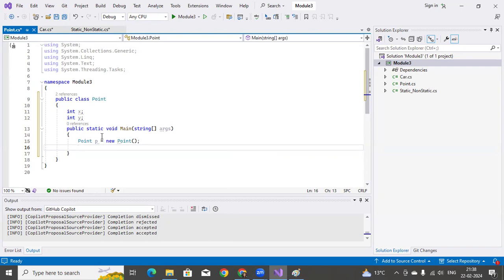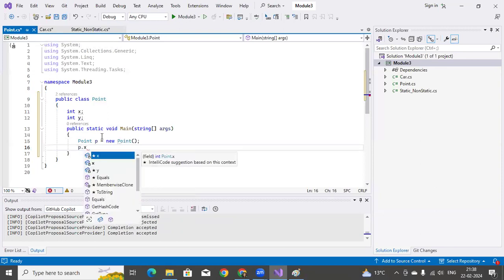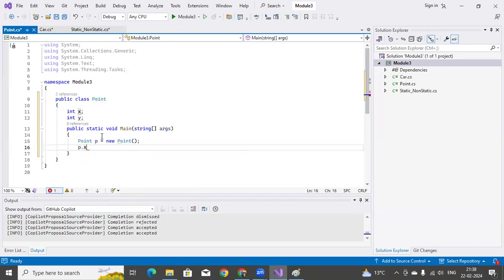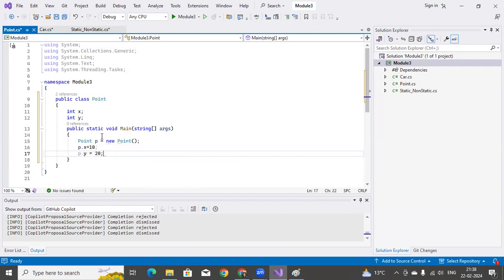Here we are making p dot x equal to 10 and p dot y equal to 20.